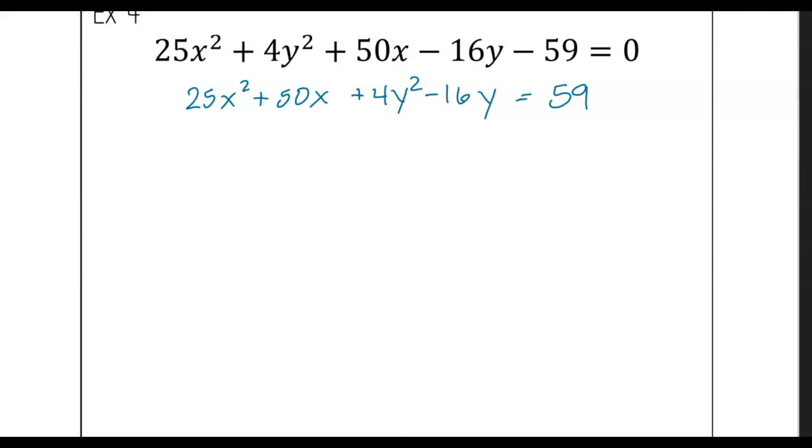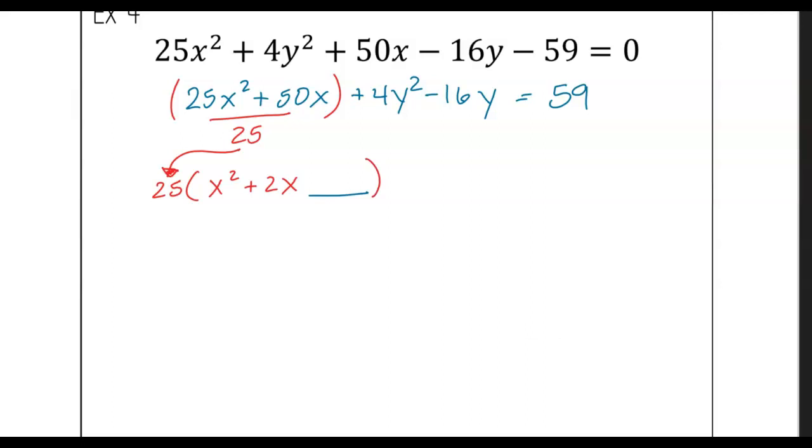What we have to do is basically pull the a term out of both of the variables. So on my x quadratic, I need to pull 25 out of both of my x terms. I'm pulling that GCF. I know that the GCF is technically 25x, but I'm leaving the x's alone. I'm just pulling that constant a value out. So 25x squared divided by 25 is just x squared. 50x divided by 25 is 2x. And I must remember to leave a space to complete my square.